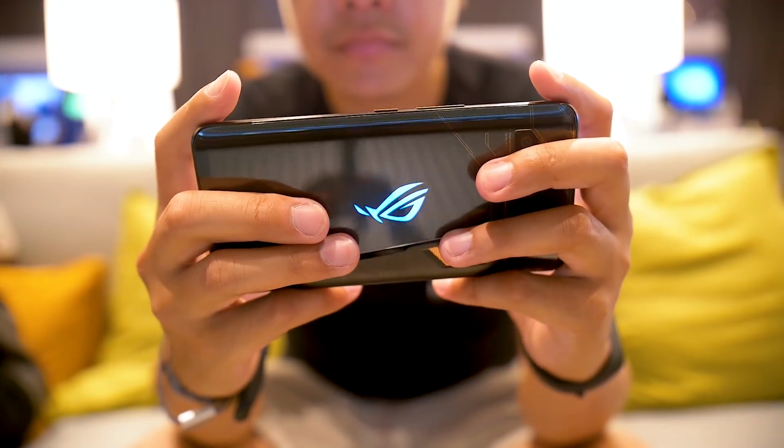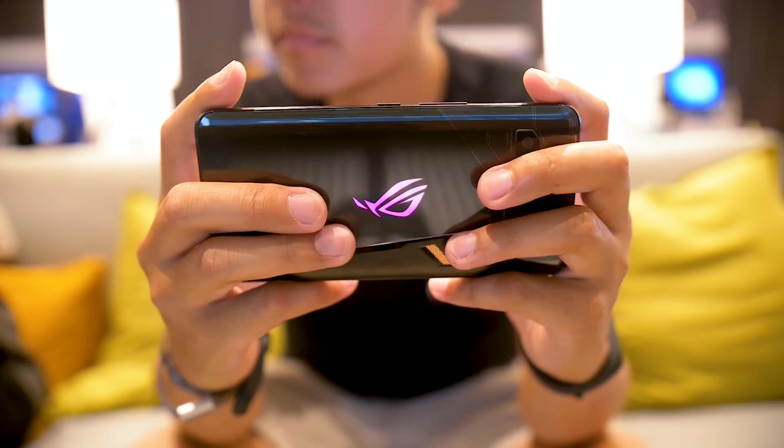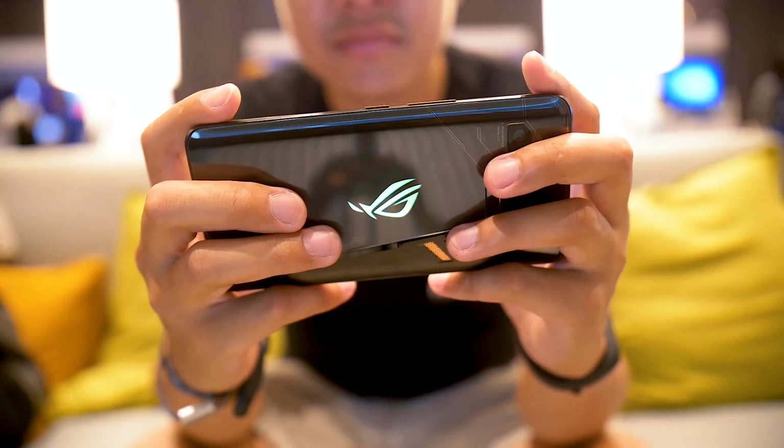This could actually really enhance general video gaming on a mobile device because you have more programmable buttons that you can set to certain macros. That way you can have even more capabilities for your avatar or your character in the game.